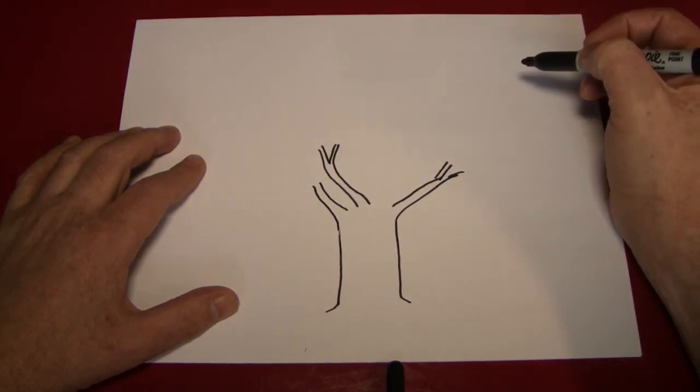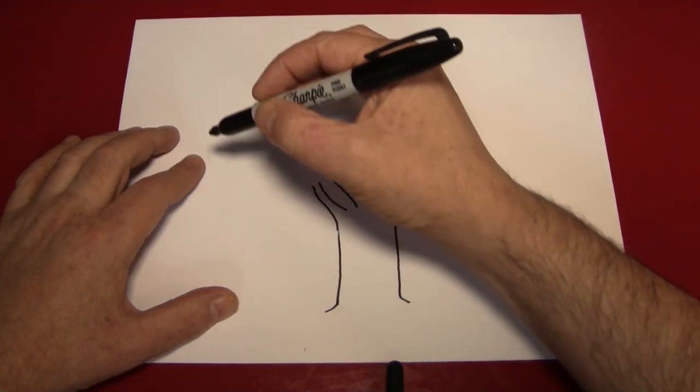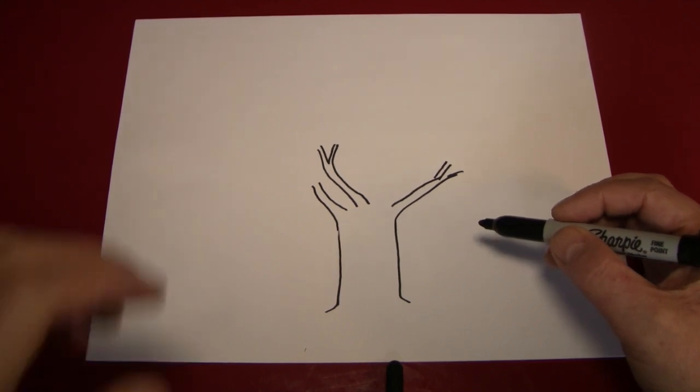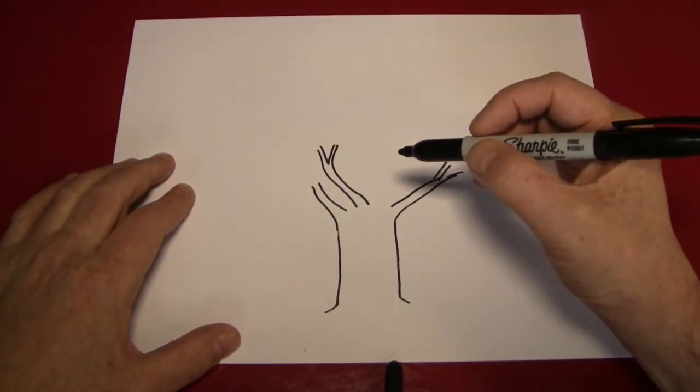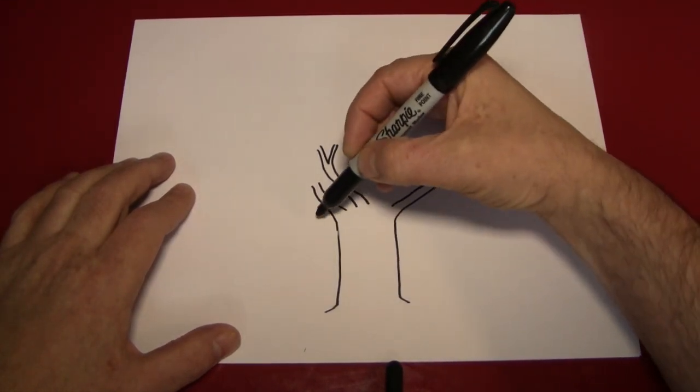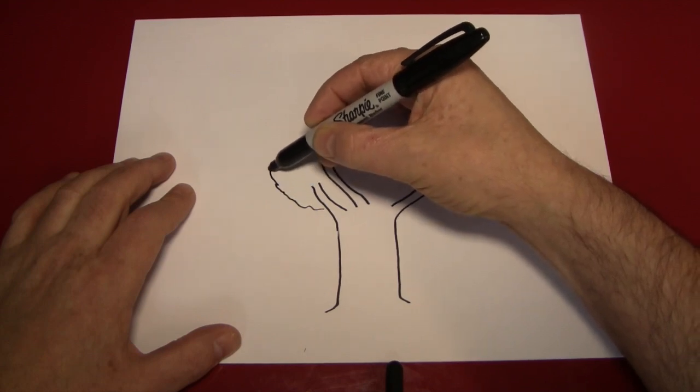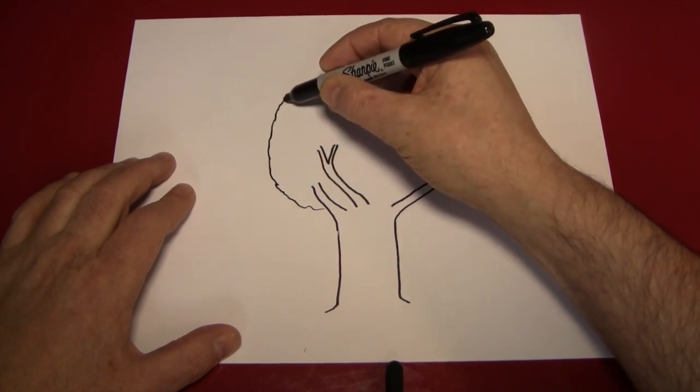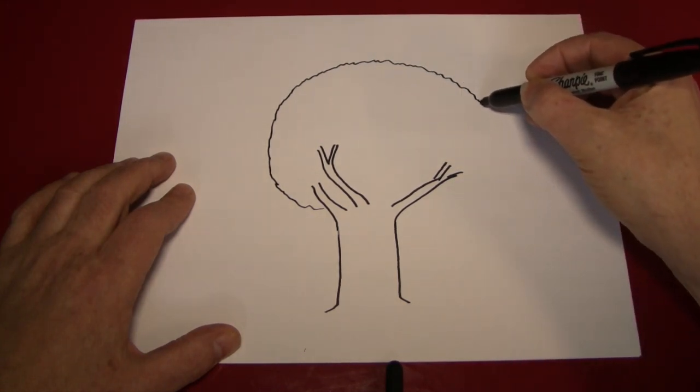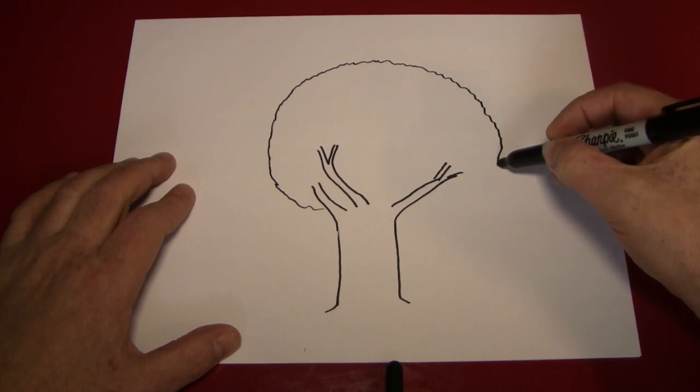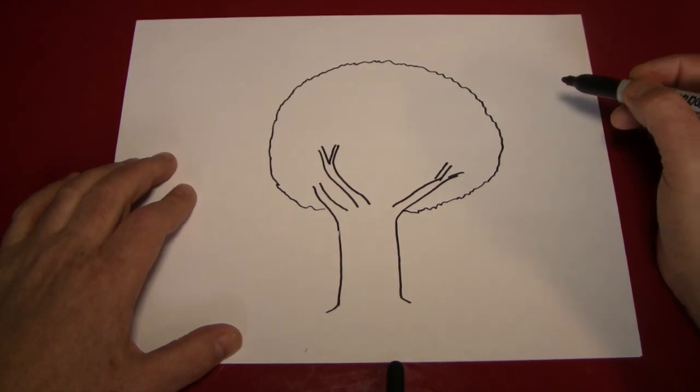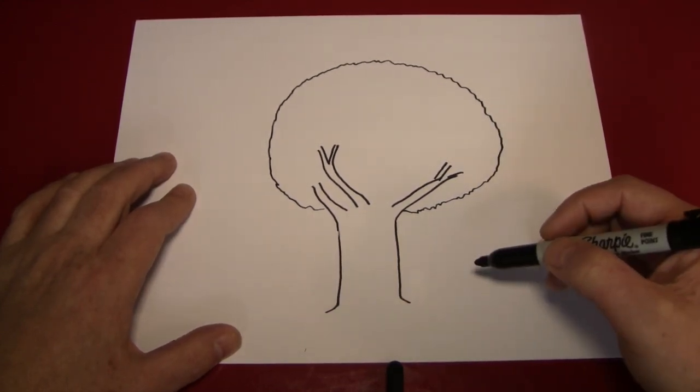So now that you have a couple of branches, what I'd like you to do is make a circle or the shape of your choosing around the branch area. But don't use a straight line. Use a jagged curved line like this. And honestly, it doesn't really matter how even or uneven it is. It's supposed to represent the edges of leaves. And we're almost there. It's already starting to look like a tree.